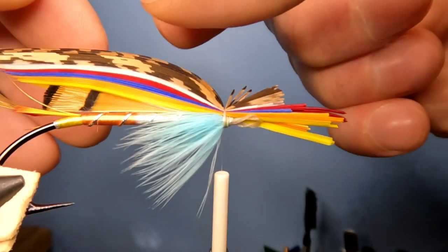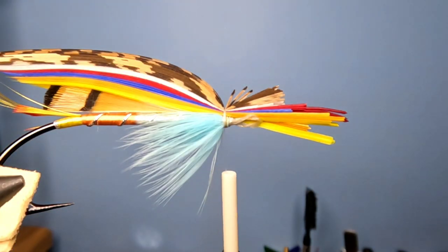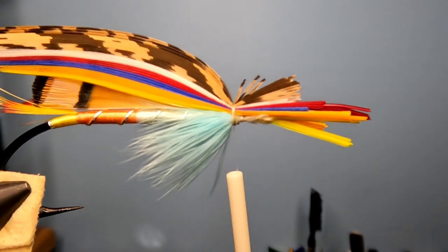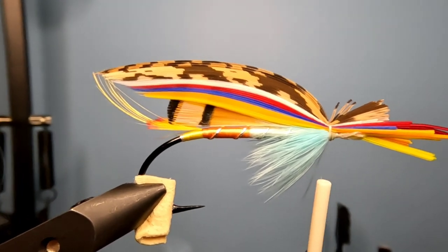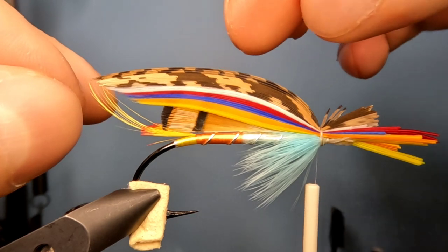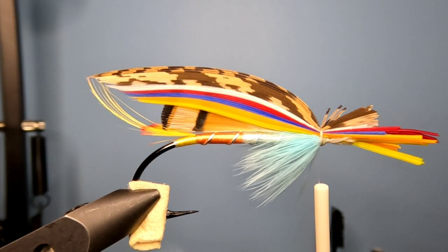Now I'm only having an issue with my tail lining up properly, of course. Okay, now we've got our wing on. As you can see, it comes down and meets the tail. Tail has a nice curve to it. Everything's been adjusted in line with one another.